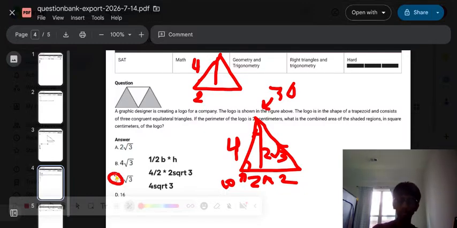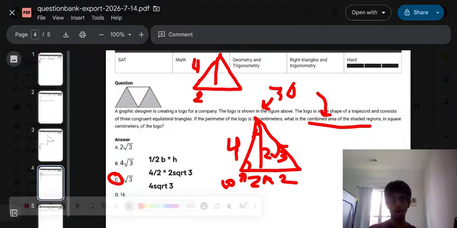And remember to be really careful and read the question, because it says the combined area of just the shaded region. If you skim your problem and just see the words combined area, you might decide to multiply by 3. Thankfully, that answer isn't here in this question. However, that is definitely an option that might come in the SAT to try and trick you.